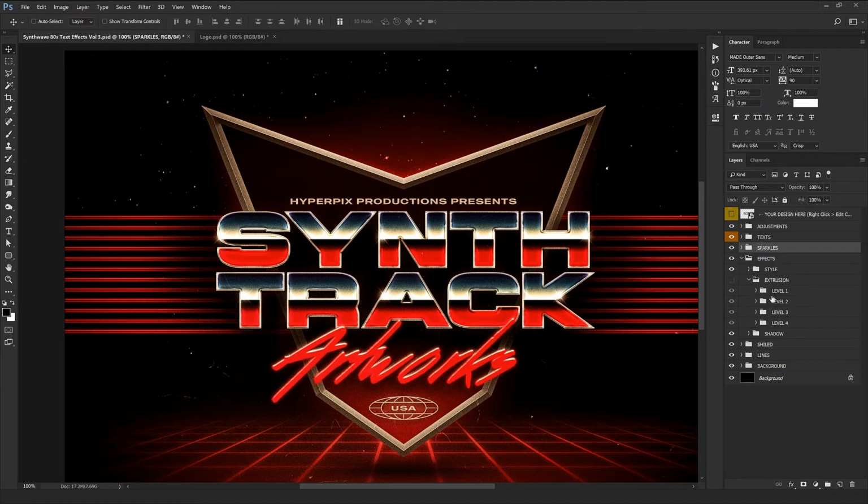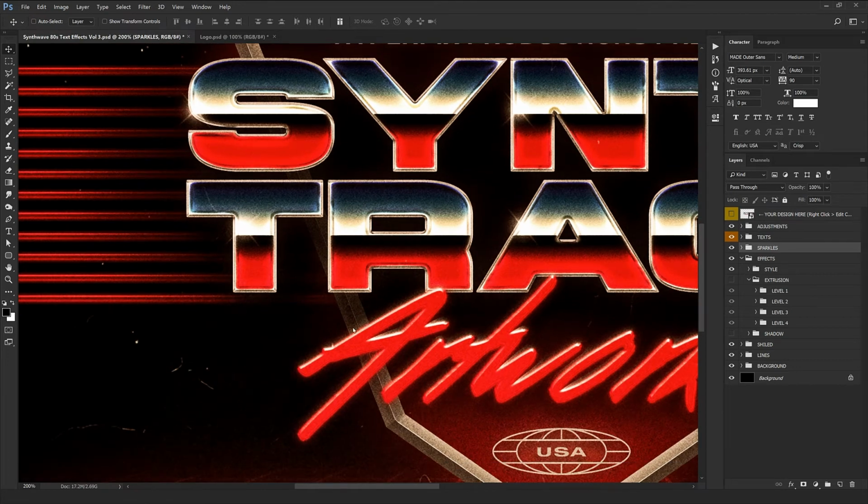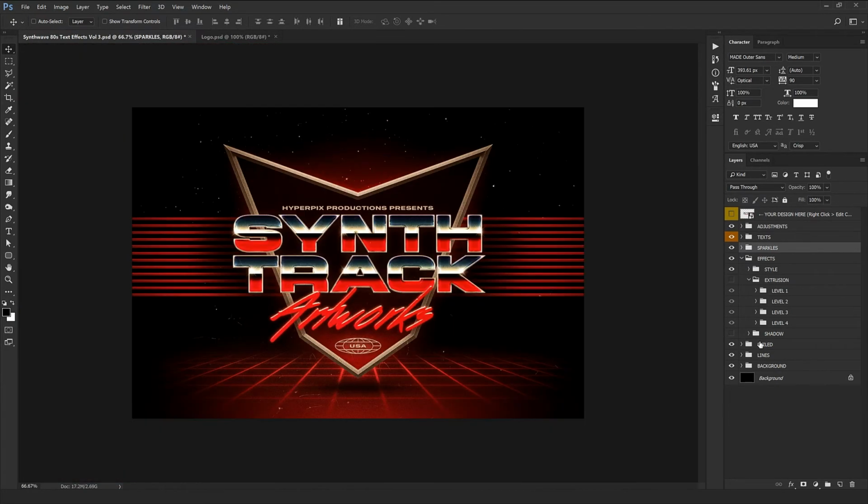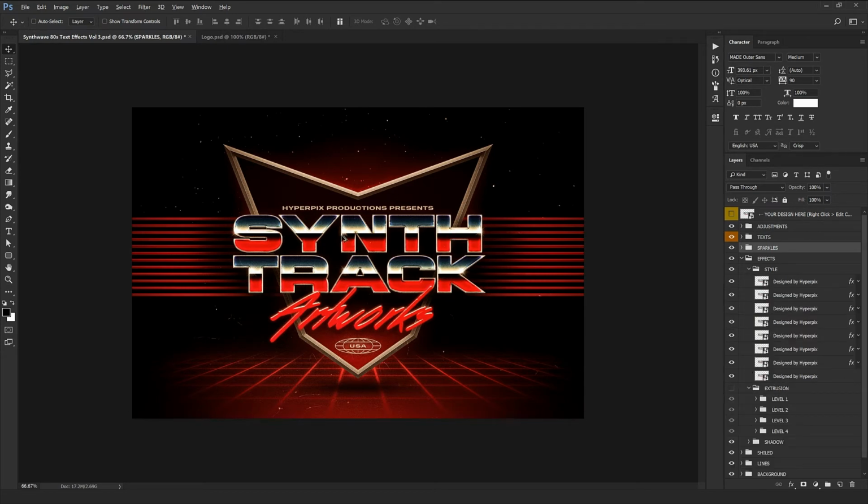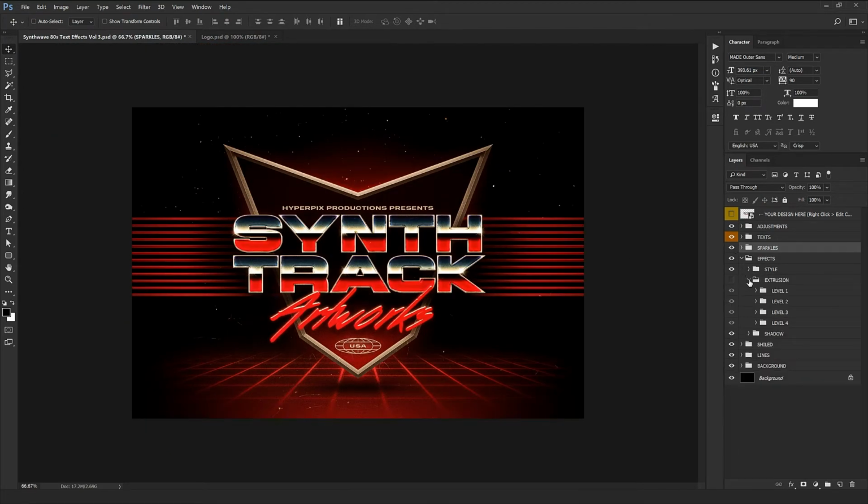So we have the effects folder, which we explained the extrusion earlier on. We have the shadow folder. If you pay attention at the bottom right here, we have a shadow, which by switching it off, you're going to see the effect and notice it. You can have a control on this part. I suggest you ignore the style folder because it contains the main groups and layers, and it can make some disorder by clicking on it.